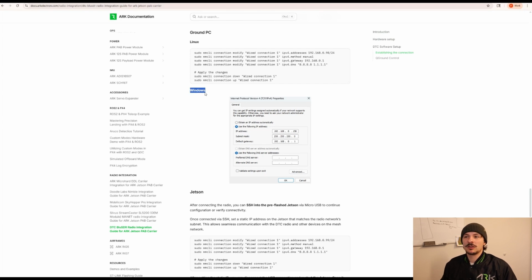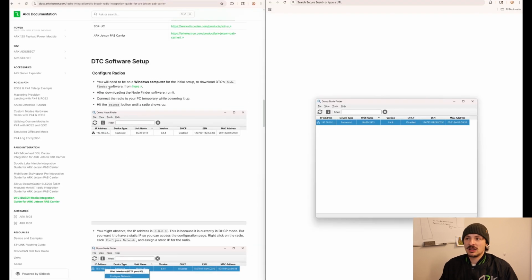So for the software setup, you need to use Windows, and you have to set a static IP for the same subnet that you want to use for your radios. So as I said, on a Windows computer, you download their Node Finder app, and then you have to set up the IPs that you want to use. And as I said, you have to set the static IP for your PC, and then use the same subnet, and then you put the IP, subnet mask, gateway, whatever you want.